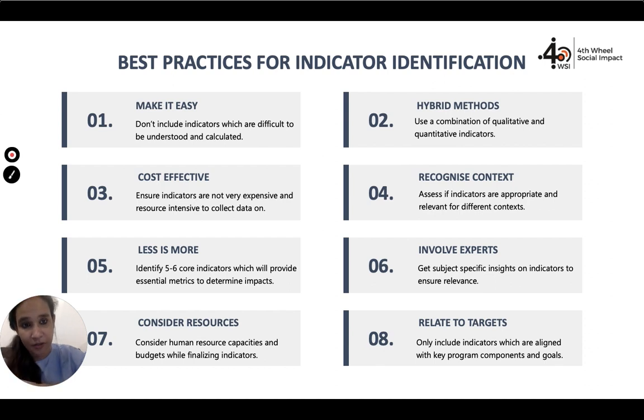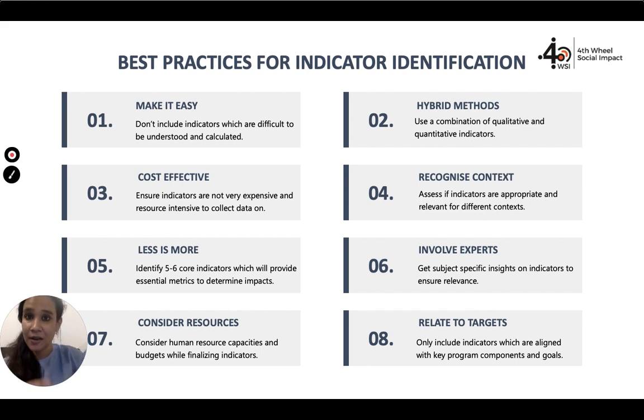Cost effective. Try to ensure that your indicators are not very expensive to collect data on. If most of your indicators are observation based and you regularly need to visit the field or have stakeholder discussions, it might become quite an expensive proposition. So ensure your indicators are cost effective and not very resource intensive.